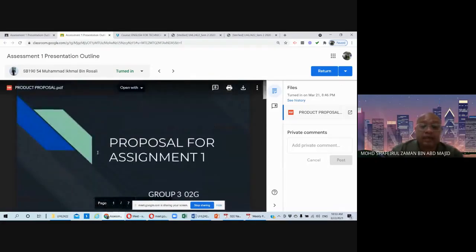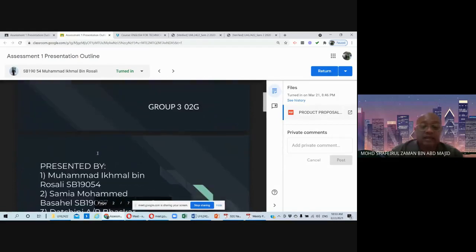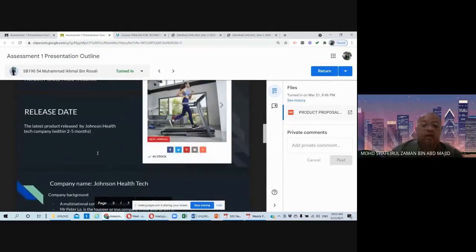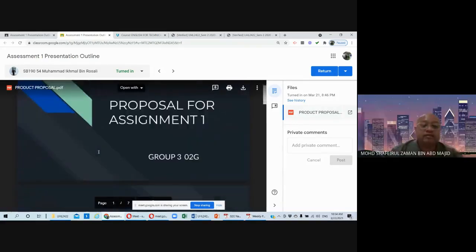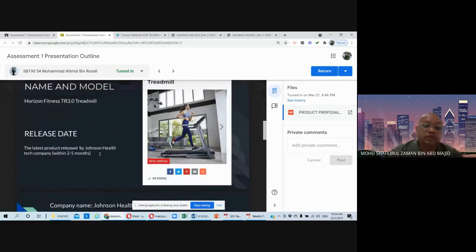Online shopping can state that it is a new arrival, right? But again, since that treadmill is not something new, it has been in the market for many years. So if this is a totally new product, there must be something unique about it that the previous product doesn't have. So you need to be able to find the release date. Okay, please find the release date for this product. If not, you have to find another product for the presentation.